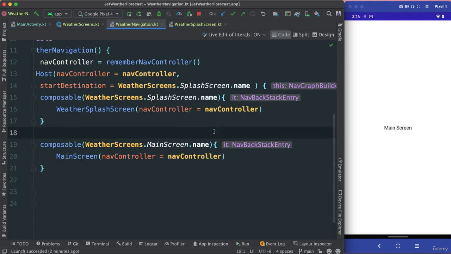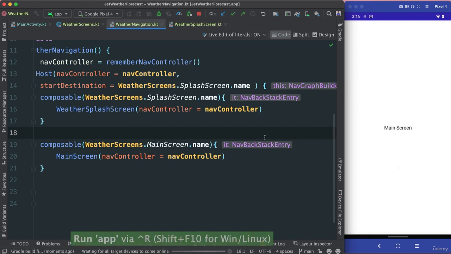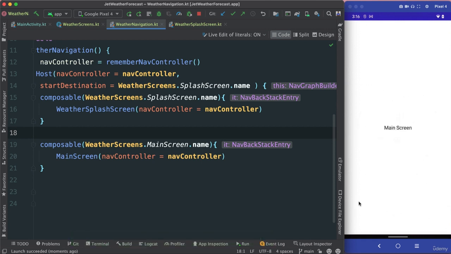So far, we've created the structure we needed, which is to have a splash screen. So if you run, we've put the structure where we have the animation, very nice animation there. And then after a few seconds, it goes to main screen, which is really, really good. That's exactly what we want.